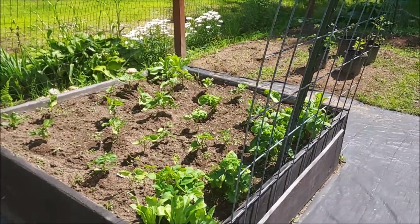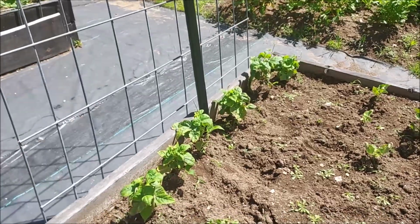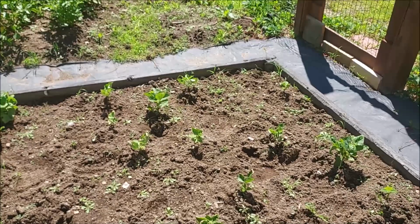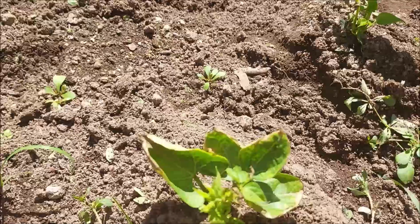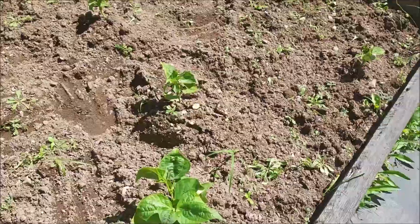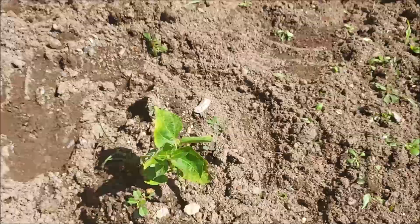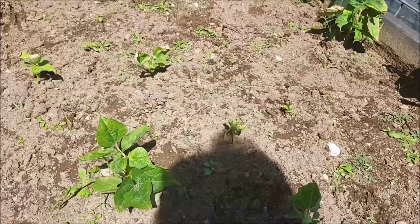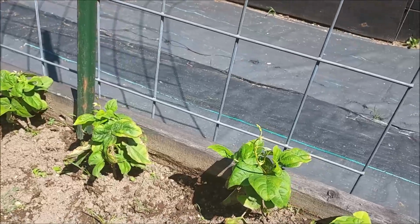So we have our 2 raised beds in here with string beans, and the pole beans came up nicely, and I did have to replant some of the bush beans because the first planting, not all of them came up. But we have an infestation of aphids, and I don't know if you can see them here. These plants were doing excellent 2 or 3 days ago, but when I came to see them last evening, they looked, as you can see, like they have been dry, but they actually haven't been dry. We've had pretty regular rain, and the aphids were devouring them.